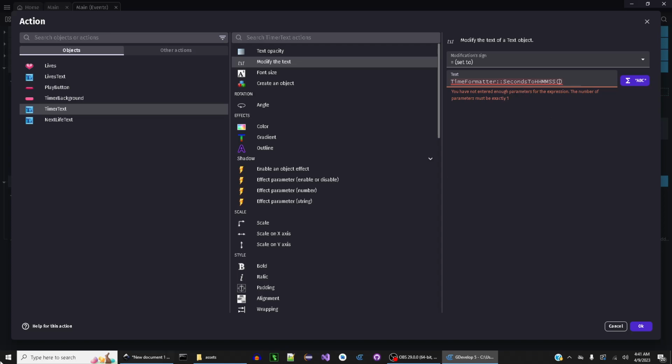Okay? So now that I have my time formatter up here, in here, I've got to enter the number, which is the time in seconds. So let's go see the formula. I'm going to have to build an expression here. And the expression I want to do is I want to subtract the current timestamp, whatever time it is now. I want to subtract that from the time I have stored in my variable stats time.